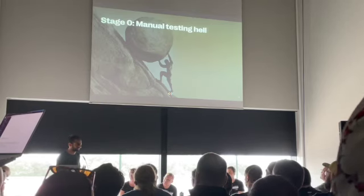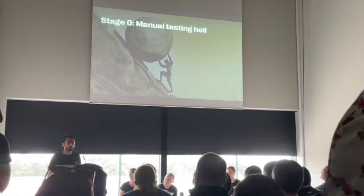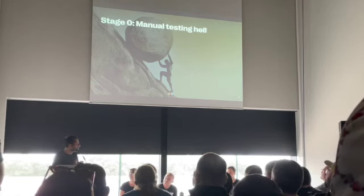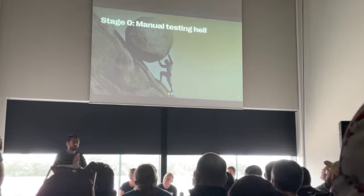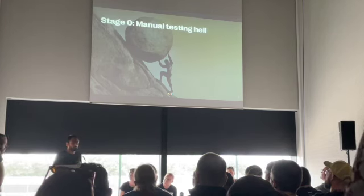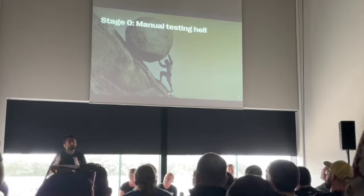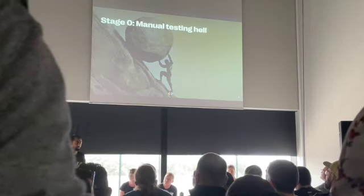It's to automate it. You guessed it. So that's kind of what we did, and that took us forward to stage 1. But before we automated it, we had this principal assumption which we made, which is that when we are going to automate, we are going to be doing it as diligently as we did it manually, which means it's close to how an end user is going to be testing it.